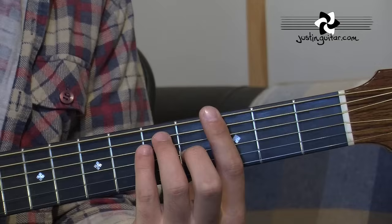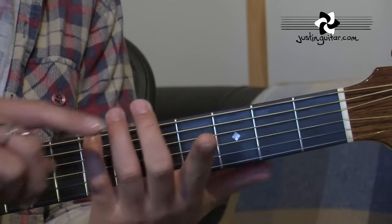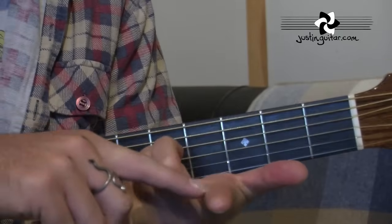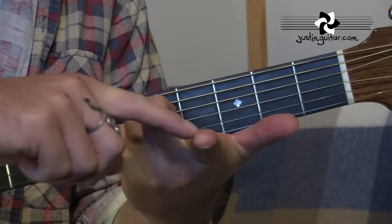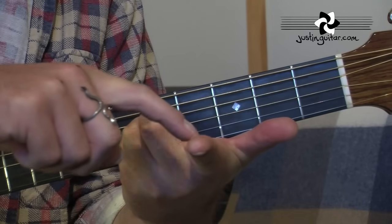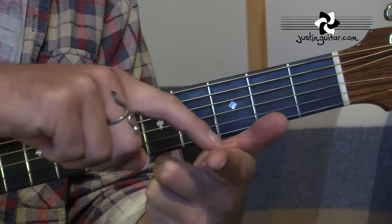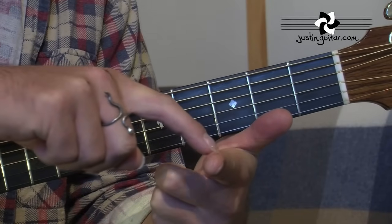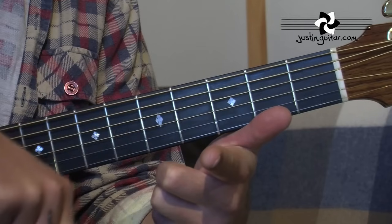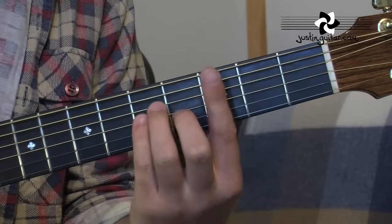The first and probably most important technical thing that you need to think about is what part of your finger creates the bar. Now, the flat part of your finger like this is very soft and fleshy, and it's very difficult to get a solid bar down if you're using the flat. So really what we're using is kind of the outside, like a 45 degree angle there of your first finger.